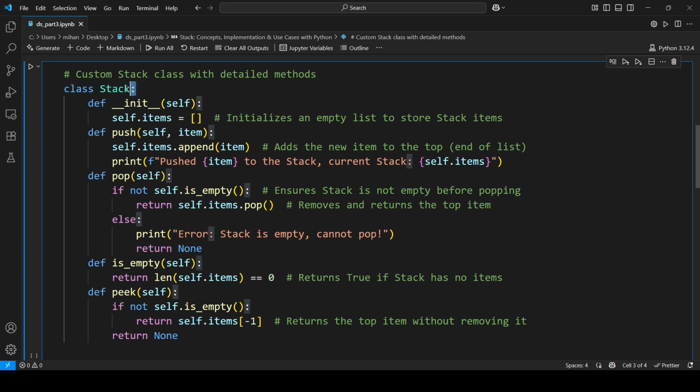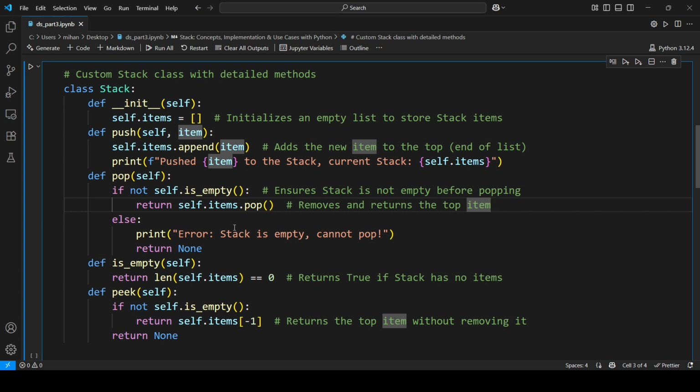Class Stack, def __init__(self): self.items equals an empty list to hold stack items. Def push(self, item): self.items.append(item), adds the new item to the top, the end of the list. Print a message when you push. Def pop(self): if not self.is_empty(), return self.items.pop(), which removes and returns the top item.